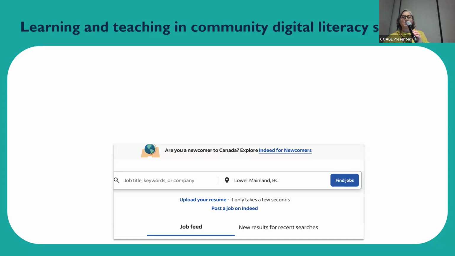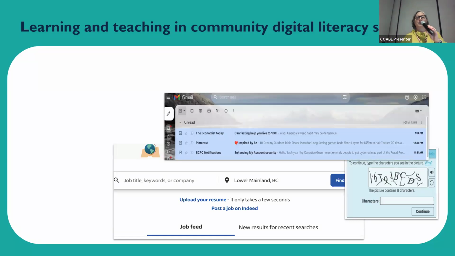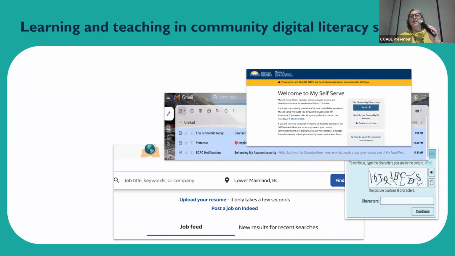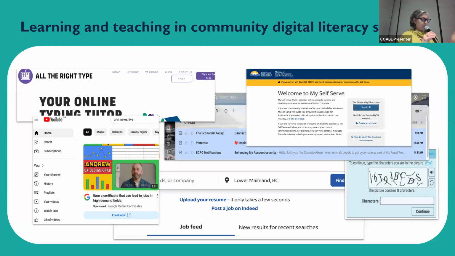So learners are coming in, maybe doing things like applying for social services. We heard maybe they are trying to deal with this CAPTCHA situation, two-step verification, just trying to navigate the different types of inboxes we now have in something like Gmail. Accessing services. Again, these are just some examples from our past work, like logging in to do some online learning or figuring out YouTube. All of these are situations that can help us think about why we respond the way we do as we help learners do these things.